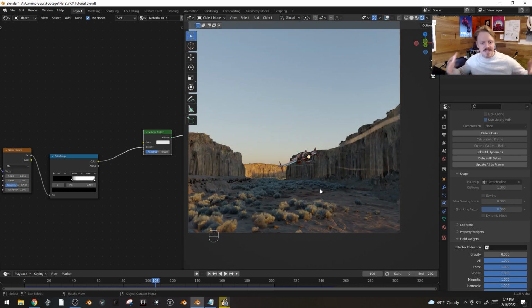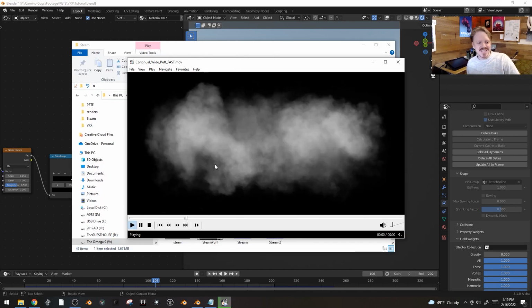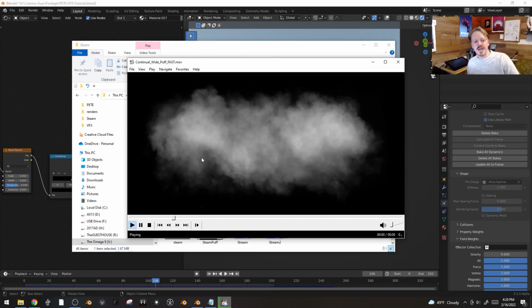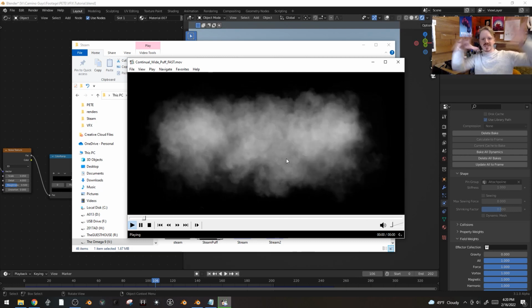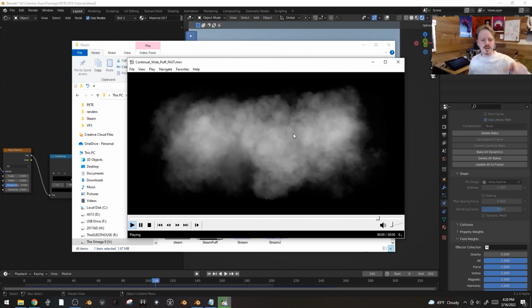I did have a lot of heat distortion coming out of the back of the ship, which I think added quite a bit. I already did the big refraction heat distortion tutorial a while back, so I'll put a link to that below if you're curious about that. But I also had this random dust cloud moving behind it as if it's kicking up dust, which I think added some really fun dynamics and texture to the whole thing. And it was really easy. It's just this thing I made right here, and I think this is one of my exhales, but I just looped it and tiled it, and so it just does this. I'll include this in the description if you want to download it and use it for anything.